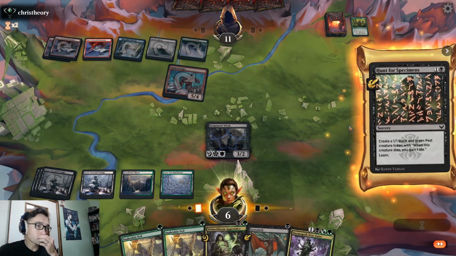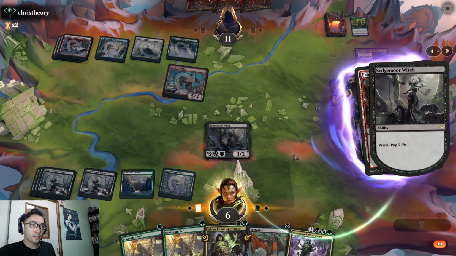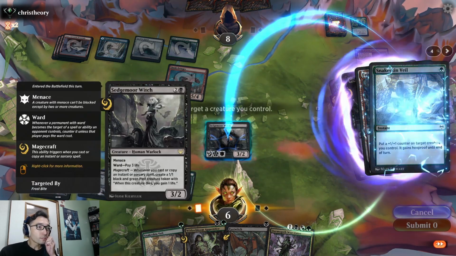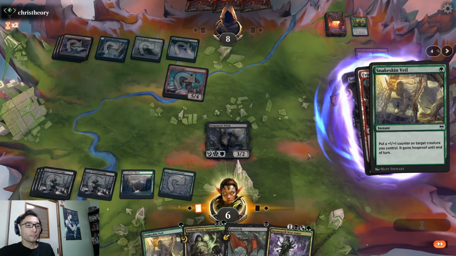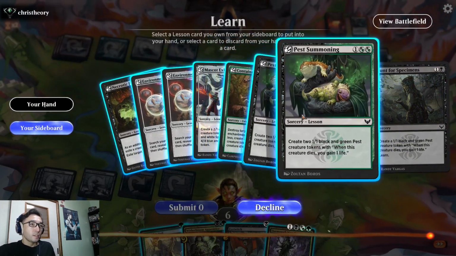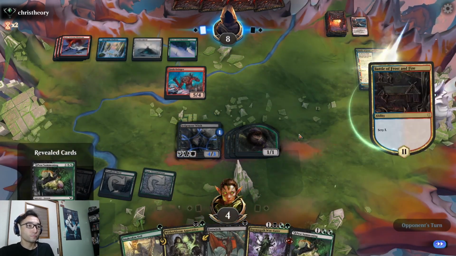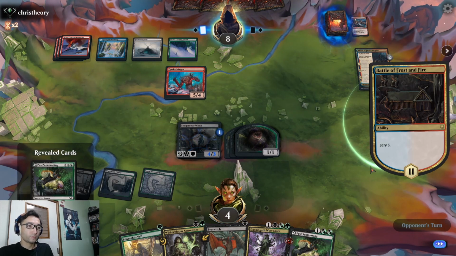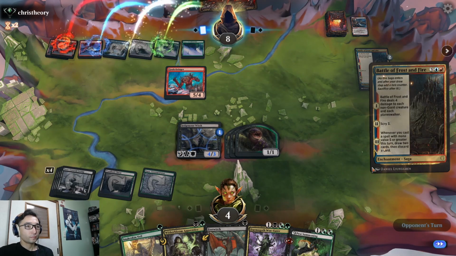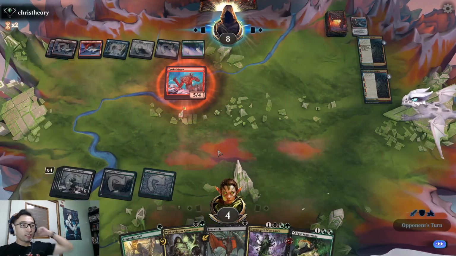And this, so resolve the pay 3, and then Snakeskin Veil. Okay. And Pest Summoning. Oh, and that's it. I'm done. Yeah, so that's one thing.